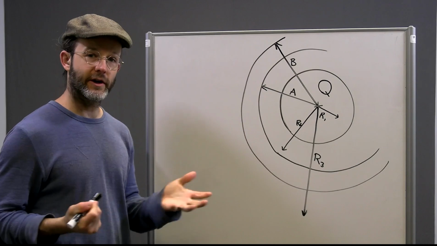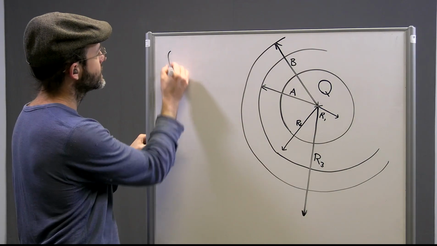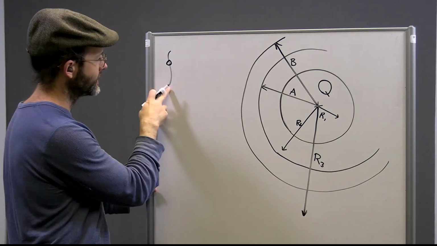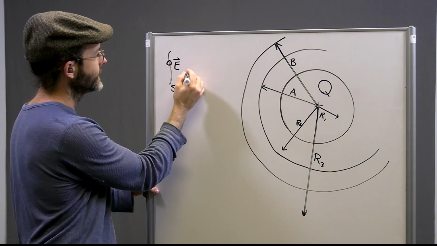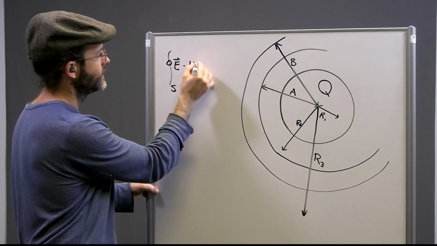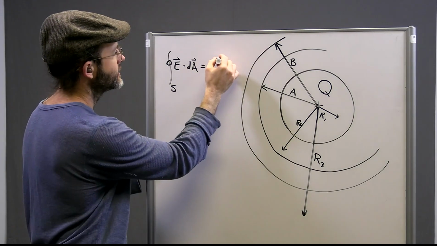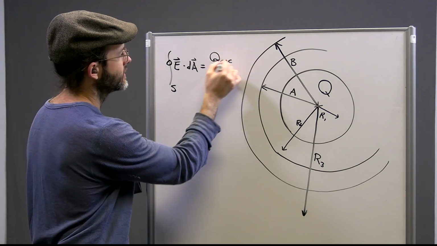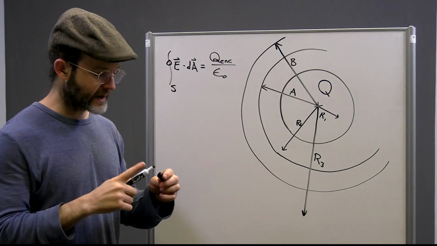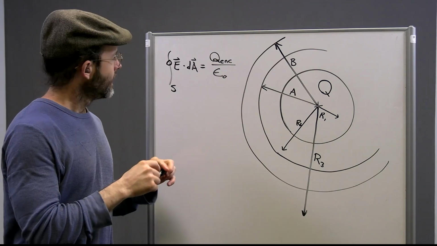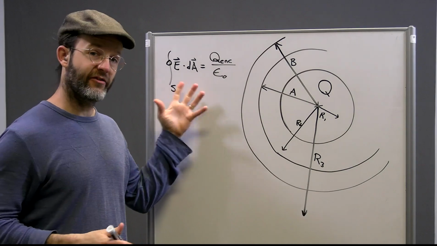The main tool in our toolbox today is, of course, going to be Gauss's law. The way I always begin with Gauss's law is to draw a surface integral over the electric field dotted with the surface differential, and to equate that to enclosed charge divided by epsilon naught, where epsilon naught is the permittivity of vacuum or permittivity of free space. Okay, so this can simplify fairly quickly.